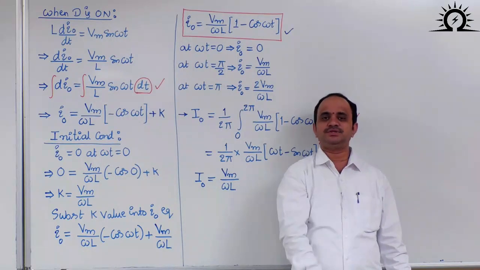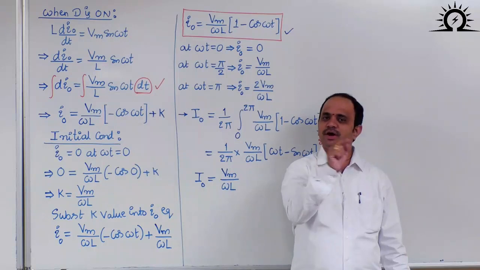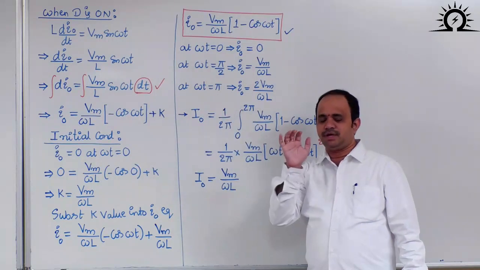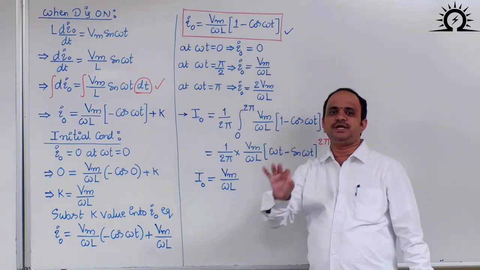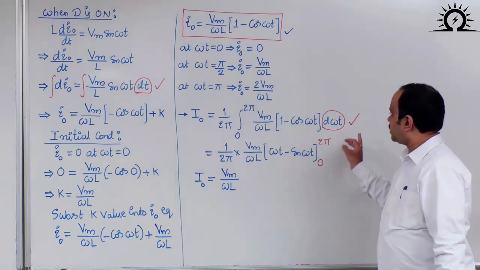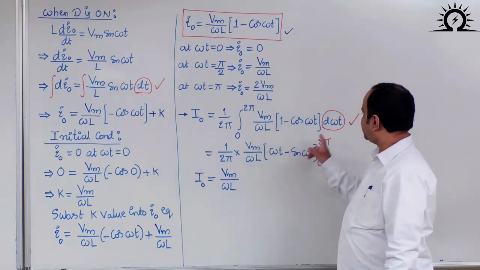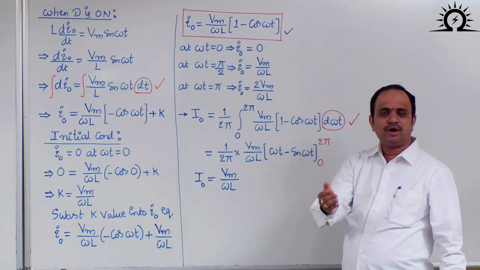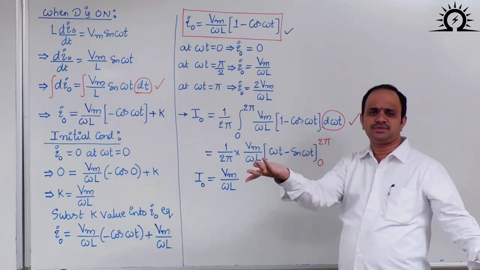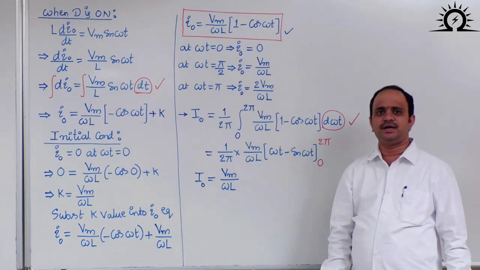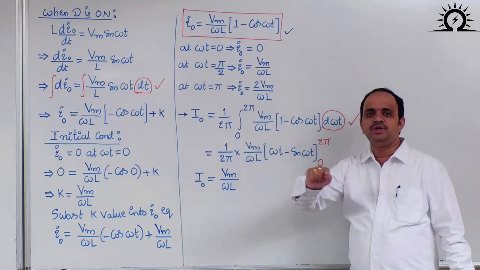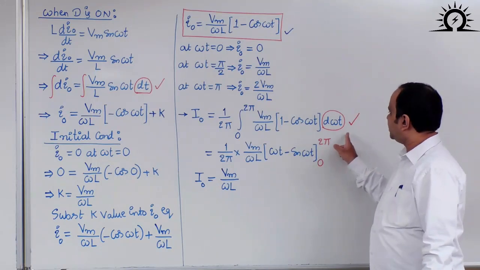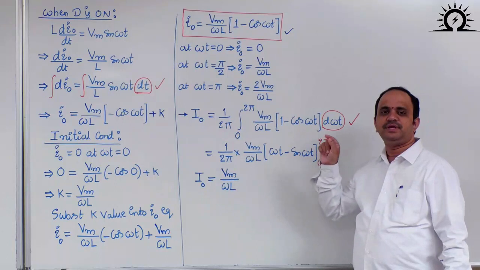That is why for Fourier series also you should take the integration variable accordingly. So the thumb rule is, whenever you are solving differential equations, your integration is in terms of dt. Whenever you are finding average values, integration is in terms of the x-axis, no matter what the variable on the x-axis is. It can be time, or omega t, or theta also. When you are calculating mean value or mean square value, that means average and RMS value calculation, the integration variable should be in terms of the x-axis.